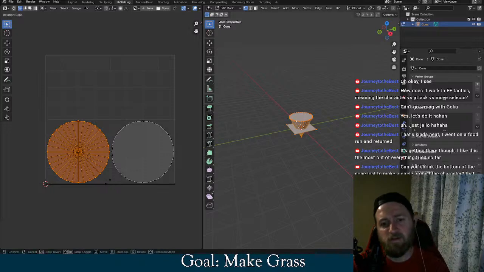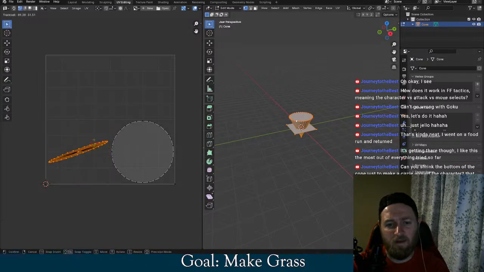Okay. Rotate it. Why? Interesting. X, Y, Z. Interesting, okay.